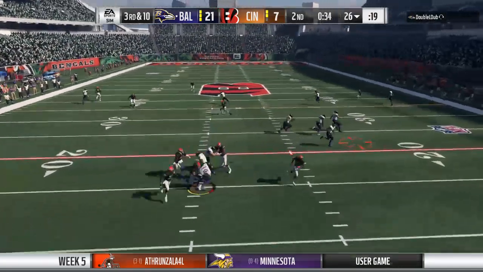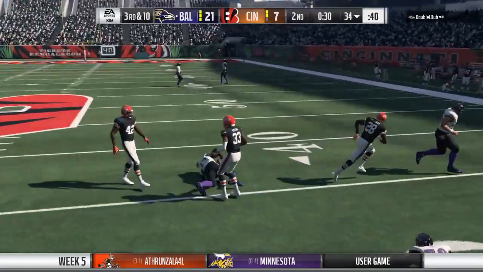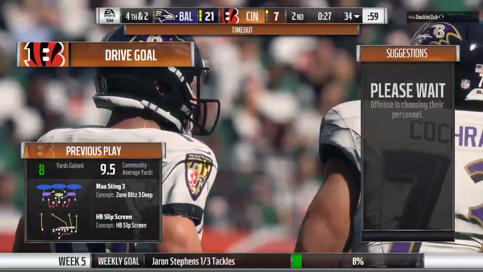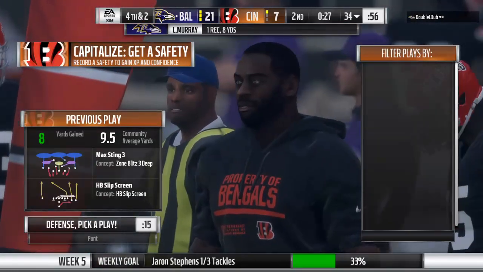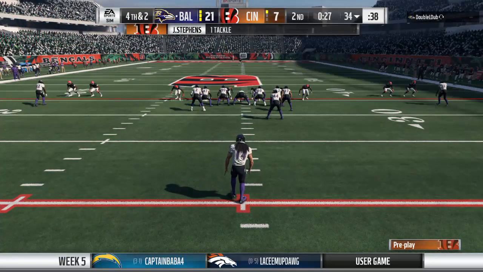Throw on 3rd down. Weber going with a screen for Murray. And he'll get it up near the 35, right at the 34 here. 8 yards on the screen there, not enough. And it'll be 4th down. And now the Bengals are going to call another timeout. So that means they're down to 1 remaining here as we head toward halftime.